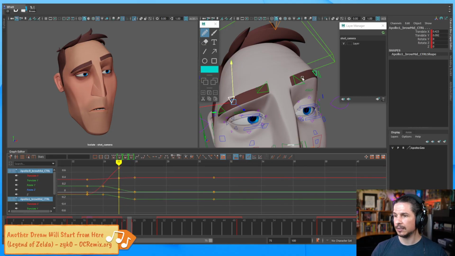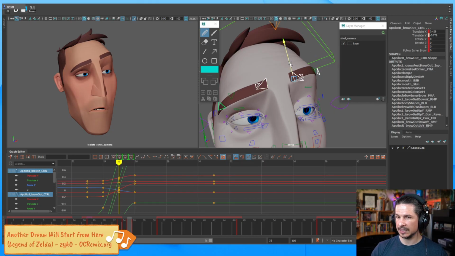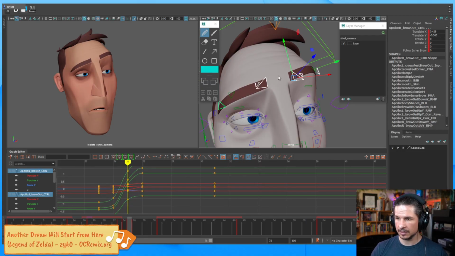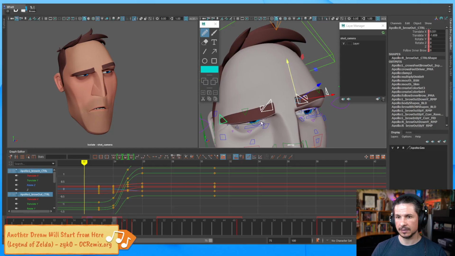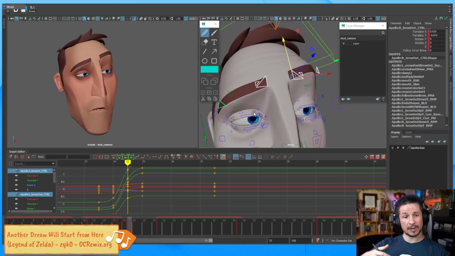Yeah, it's fine. And let's bring these up higher, so we favor that top pose there. See how this feels. So now we get that. You can see how they just start moving, pop, and then settle.